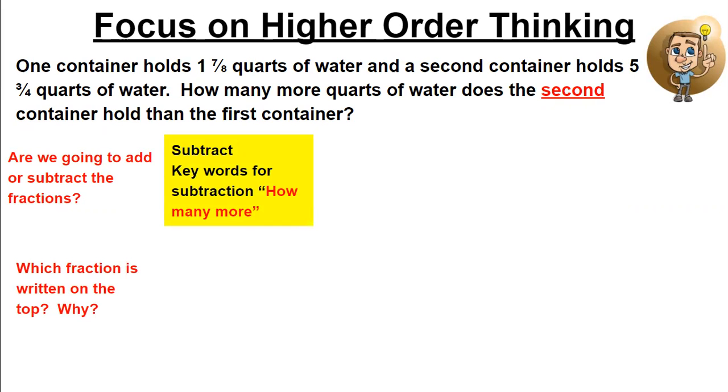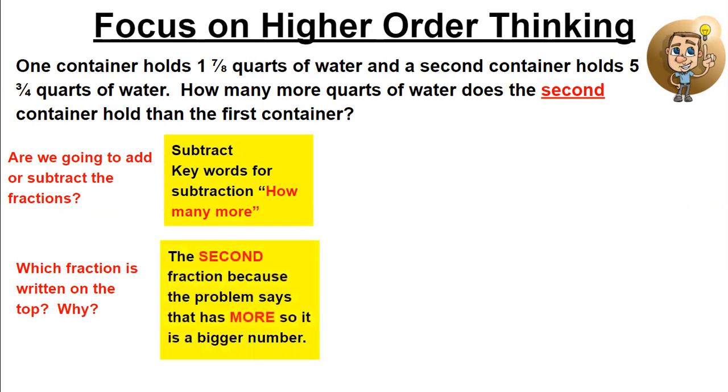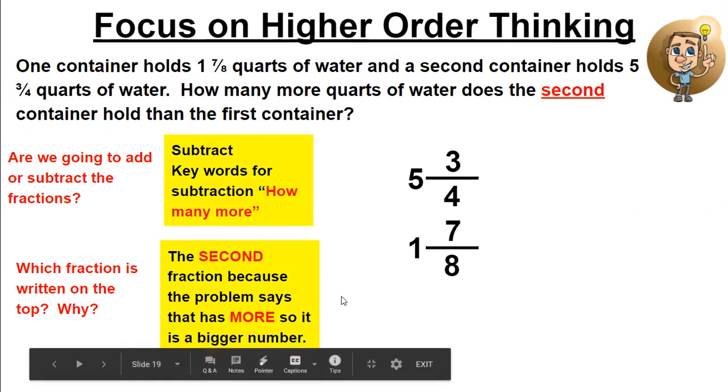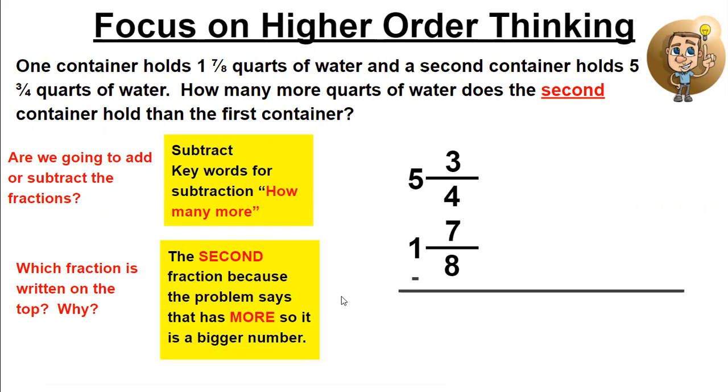The bigger fraction, right? Because it is the bigger one. Always put the number that is bigger on the top when you subtract. So, what on earth is that number? 5 3/4. So the 5 is separated from the 3/4. Computer error. Okay, so let's subtract. Get the bottom number, 8. 4 times 2 is 8. 3 times 2 is 6. And then the bottom one just stays 7/8.